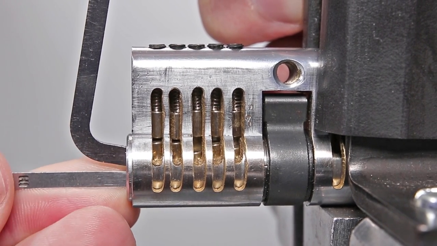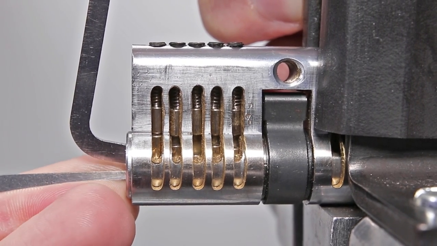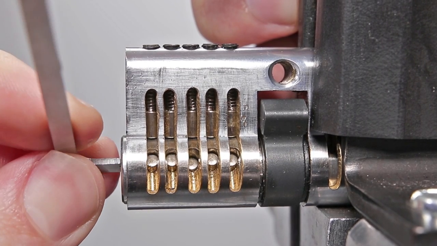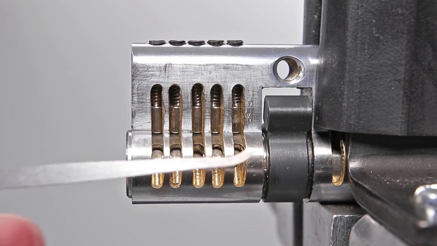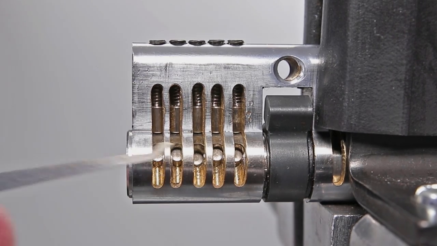Four feels like it's binding, got a good click, now that feels set. Five still feels floppy like it's set. One binding up a little bit, and then I may have just hit two, and the lock is now opened up. So as you can see, utilizing the zipping technique is a really great way to start to recover from an overset.